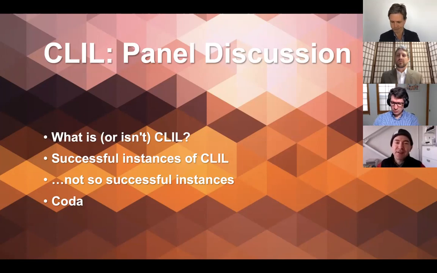sort of instances of CLIL, soft or hard, or what is called weak or strong. And what they refer to is, for example, soft CLIL is when the objective is primarily to teach language and the content is kind of coming along for the ride, so to speak. So it makes it more interesting if you include content which is understandable for students, which is maybe relevant to current events or whatever. But your objective is actually language teaching primarily. So that's typically called soft CLIL or sometimes weak CLIL.